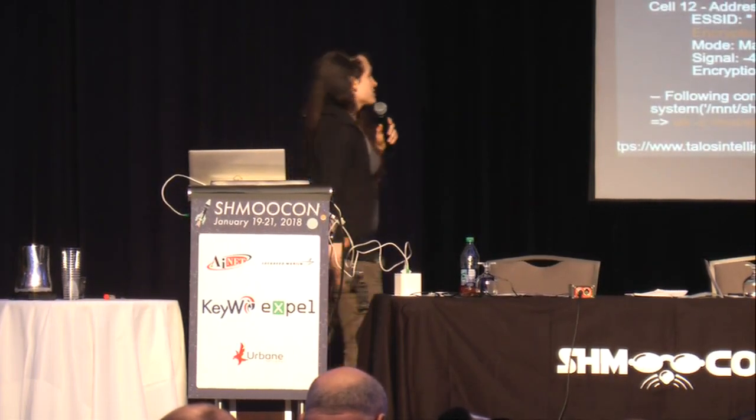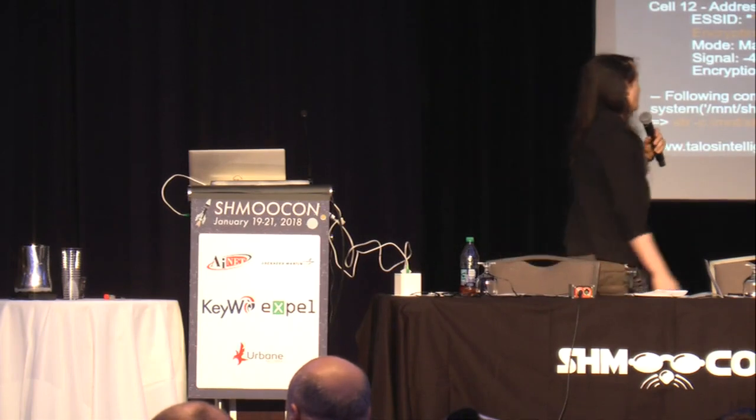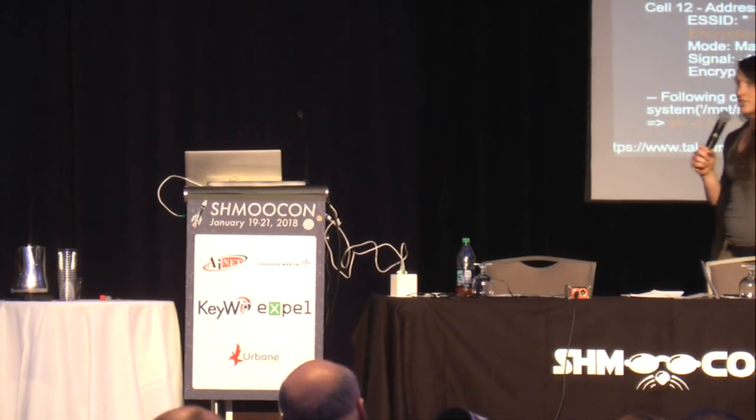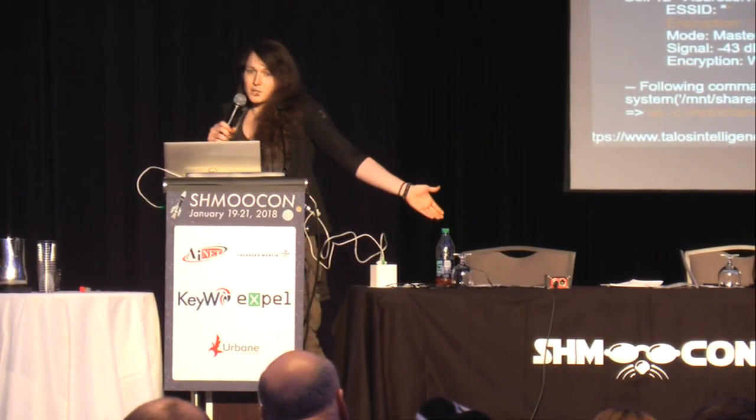Essentially what happens is that, due to how the Circle is, when you configure it you would connect to a hotspot that it broadcasts, and then you would say, oh, hey, Circle, can you list all the SSIDs for me so I can see where my network is so I can configure it? And it'll just scan out. It'll list and parse all the SSIDs out there for access points. And it would say, all right, these are your access points. Which one do you want me to connect to? And then, hey, can you give me a password, too? That's sort of standard behavior.